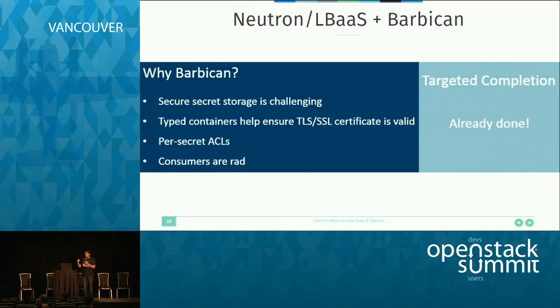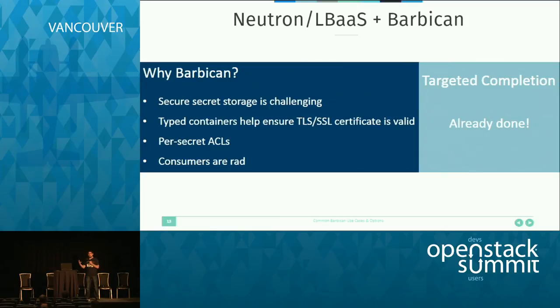So another thing, besides just the fact that Barbican will store our keys for us, is the type containers that they have. Doug talked a little bit about this: there are containers that are generic that just hold any kind of secrets, but there are also type containers which hold very specific kinds of secrets with specific names. So in our case, we use a certificate container, and that guarantees us that we'll have several named secrets in it. We'll have the certificate itself, the private key for it, intermediates that might be necessary, and a passphrase if the private key has one.